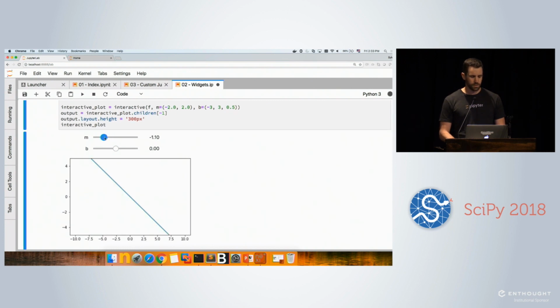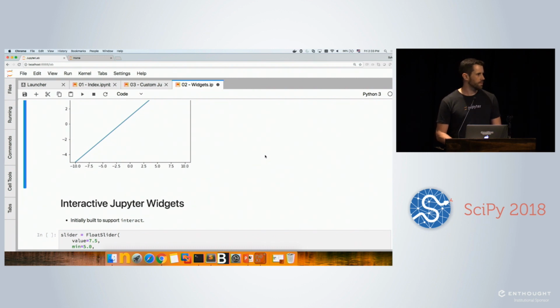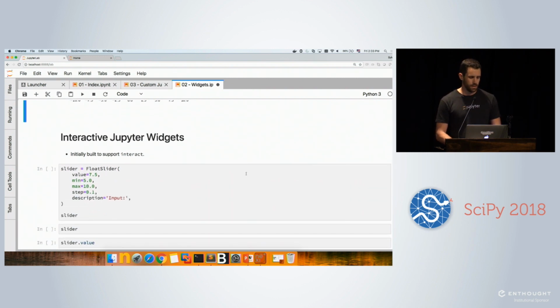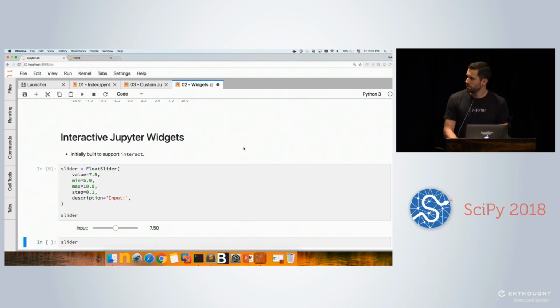You can make more complicated examples with interact. Here it's a two-parameter function, with real numbers, that produces a very simple GUI, including a matplotlib plot in the Jupyter Notebook that lets you more quickly explore the behavior of some analysis that you may have done. But in order to produce that, we built something that had a lot more capabilities, the Jupyter Interactive Widgets. What they are is a special object that, when displayed in the Jupyter Notebook, actually shows a graphical component that you can interact with, right?